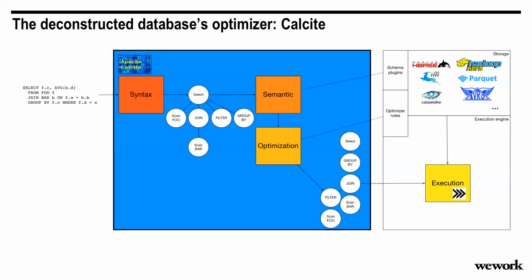How do you push down filters, projections, aggregation, and some of the rules will be specific to the execution layer. It's like, hey, what are the characteristics of the joins this query engine knows to do? And then once you feed that and you provide cost estimates, the optimizer will do its magic. It's kind of dynamic programming, trying to explore the space of all of these small queries in a smart way and spit out the best feasible plan you can think of to then execute on that layer.